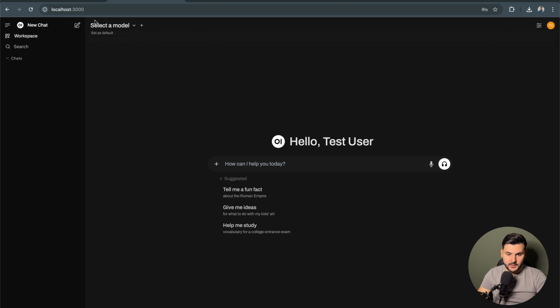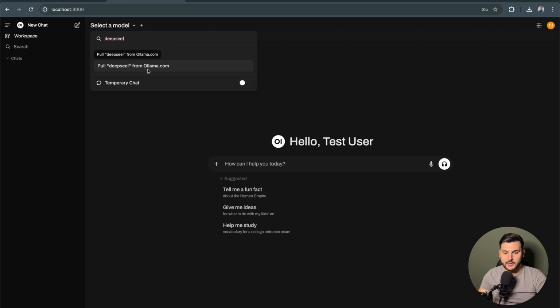The only change that you're going to see is this box here, which allows you to select a model. Right now we don't have any models downloaded given the fact that we just installed Ollama, but what we can do is click on the arrow here, and in this drop down you can search for a model. So if you want to install DeepSeek, you can pull it directly from Ollama. You just have to make sure that the model name is matching exactly the name in the Ollama model hub.